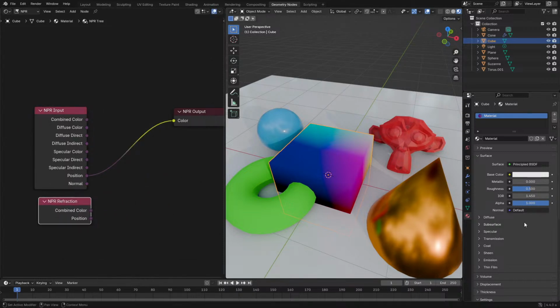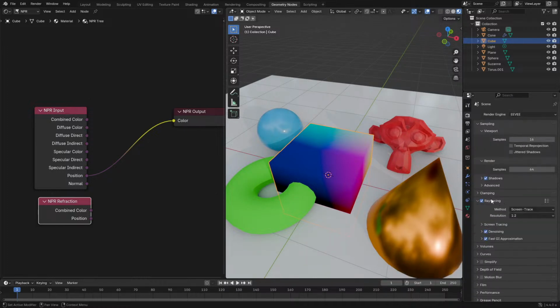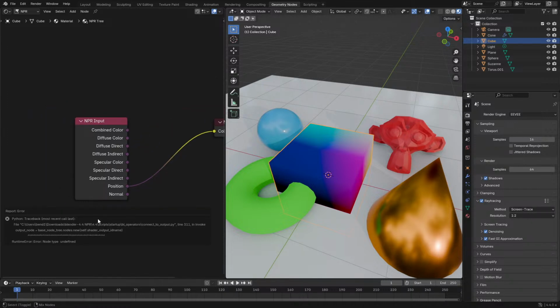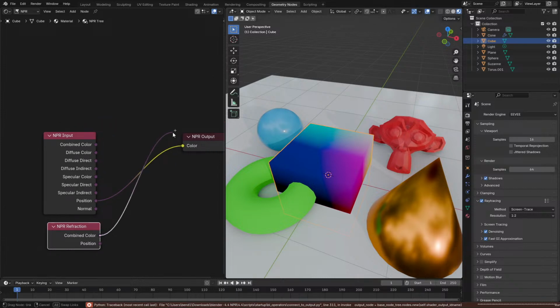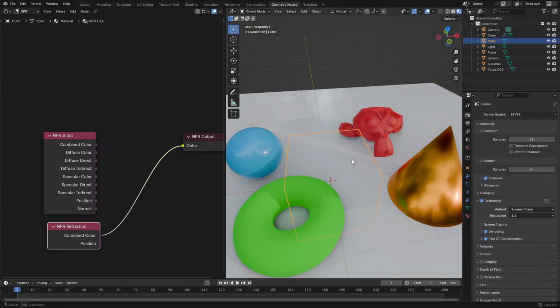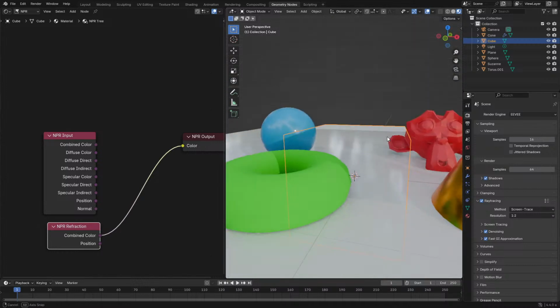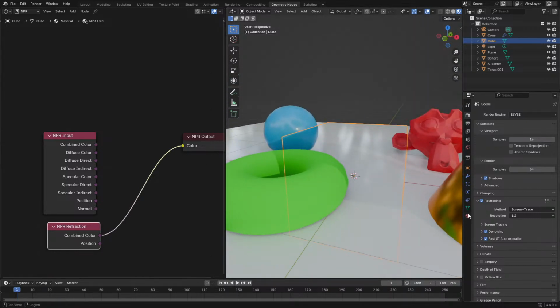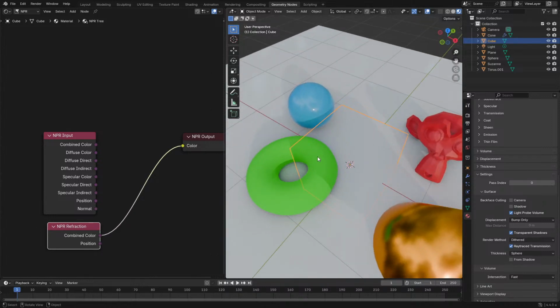So here we have NPR refraction, and to get this to work, we need to turn on ray traced transmission, and also ray tracing, or in this case, screen tracing. Oh, and by the way, if you see that, that's because I tried using Node Wrangler to connect the output to the input, or the input to the output, and that just does not work. So here we can see that if we take the combined color and output that, then you get basically what would happen if you had refraction. Now shadows are currently working, which I need to, oh right, in EEVEE Next you need to disable the shadows manually. There's not just an easy checkbox, but we'll ignore that for now.